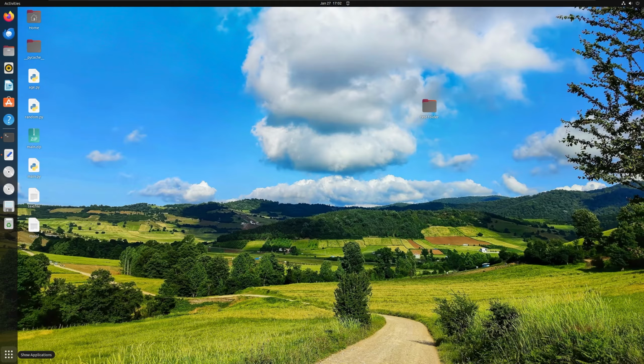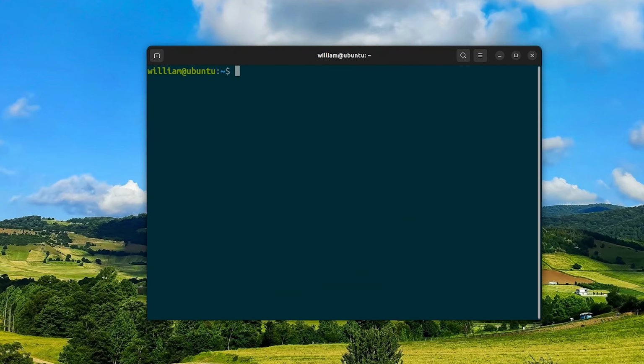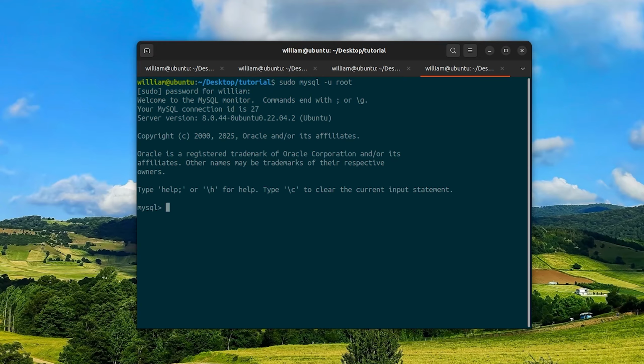Now, to confirm everything is running properly, what we can do is basically run two commands. Either you can run mysql, and as you can see, it says access denied. So basically this confirms that MySQL is installed. Now, to log into your database, or basically to use the MySQL shell, you just need to type in sudo mysql -u root and basically put your password in. Now this is for your system, and then as you can see, I am logged into my database.